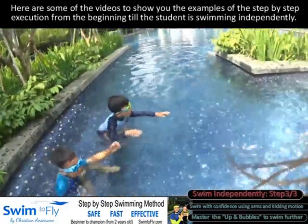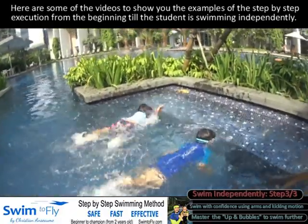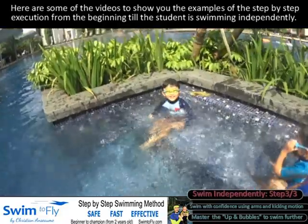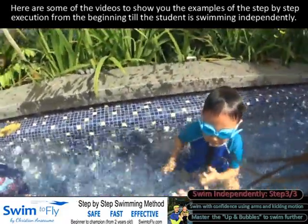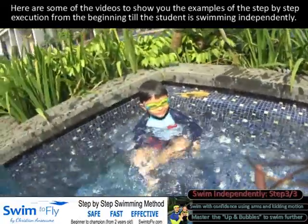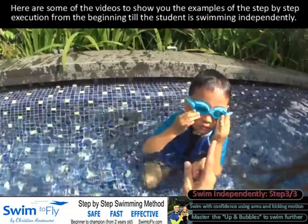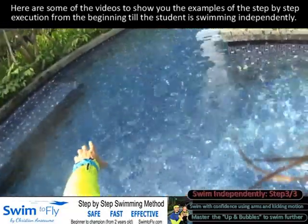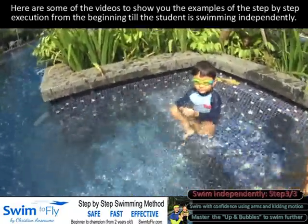Up. Kick on the surface, high five. You do your wings, high five. Hey guys, now we do the same, but don't forget, I want the up and bubbles before you touch the end. So it's easy, you already did the distance. So before, at the middle over there, okay? You do up with your wings and bubbles again.